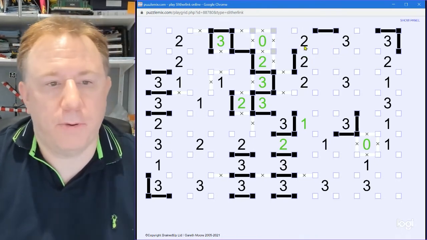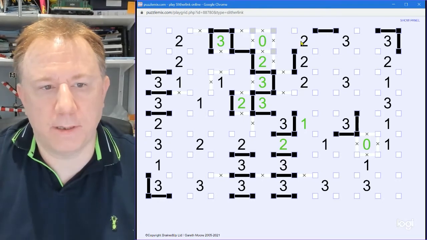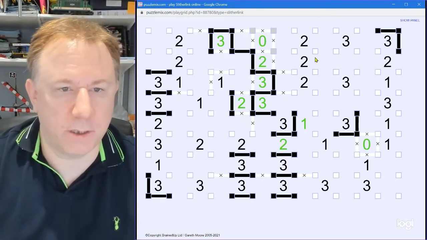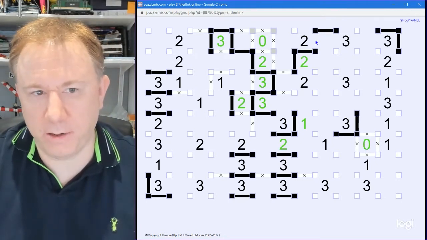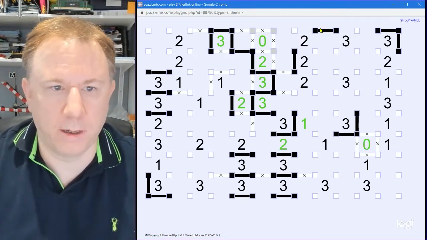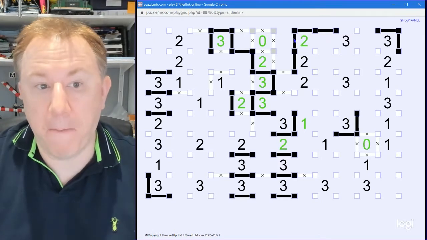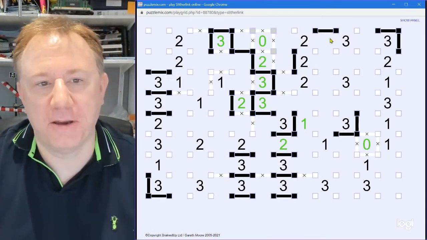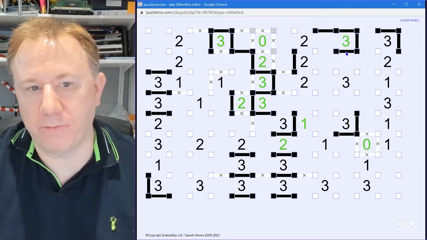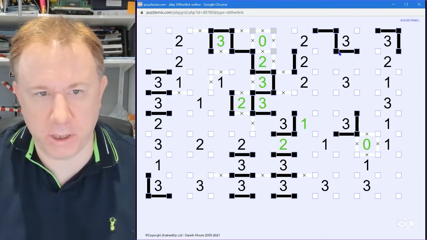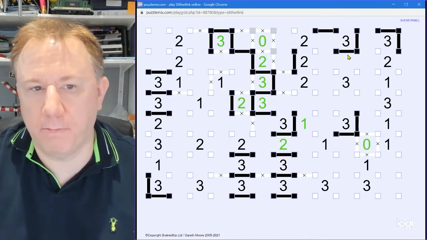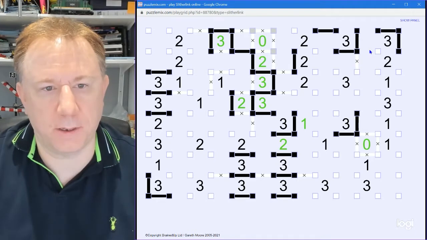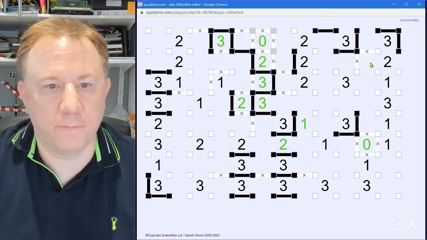If I was solving on paper, I would draw a faint diagonal line here to remind myself this loop must connect here. But using an online solver like the Puzzle Mix one, I do at least know that the loop comes in and out of those corners one way or another. I just don't know if it goes that way or that way. But I do know that this bit is lit and this bit is lit, which means, for example, that it must go round the 3 this way or round the 3 this way in this particular puzzle. And in either case, both of those segments are part of the loop. And I can mark these as not part of the loop because we can't have the loop splitting off.